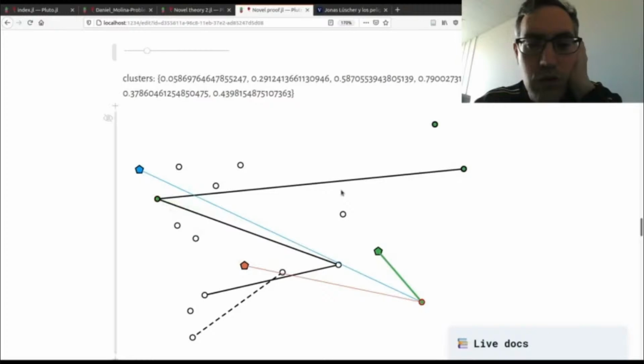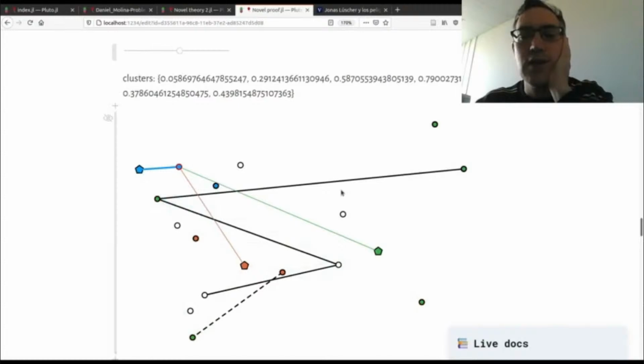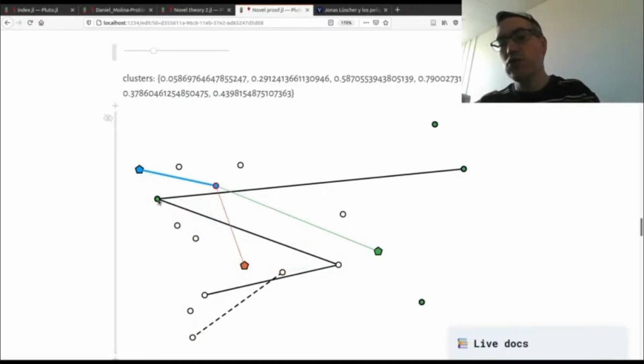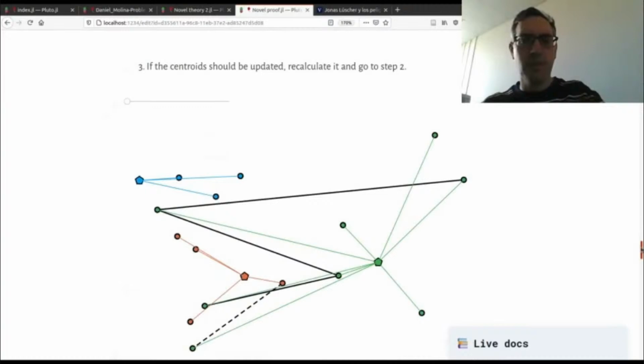Well, that distance. For here, here, here, and here, they're different. Here blue is the closer. Here the closer was not the green one, but if we want to maintain the constraints, it should be the green one, because that one is green also, and this one should be in the same cluster as that one, to not violate any constraint. And we can visualize it in that way.